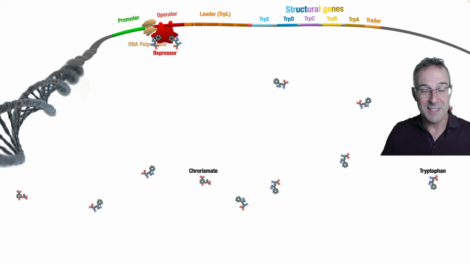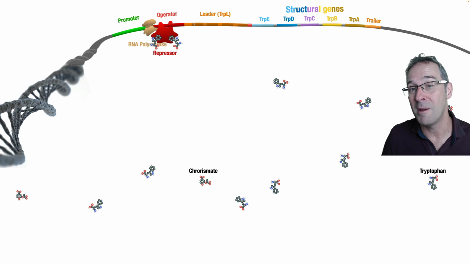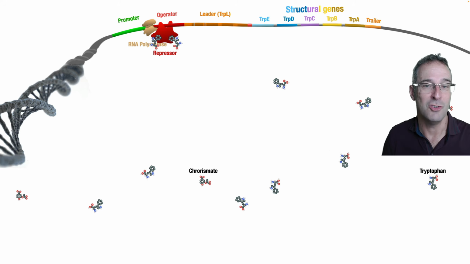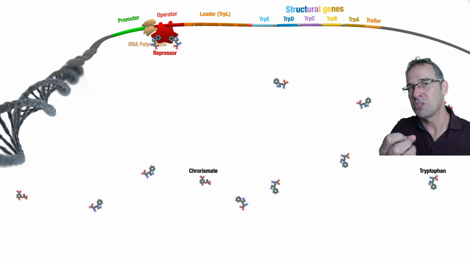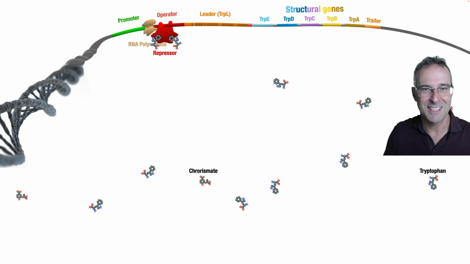Of course, once the level of tryptophan goes down in the cell, if it all gets used up, then even the tryptophans that are stuck in that repressor will come away. The repressor would go back to its regular shape, come away from the operator, and then the RNA polymerase can transcribe the operon as it normally would. Okay, so it's temporary. In fact, that repressor sort of jumps on and off, back on and off. It doesn't stay stuck on there like glue. It actually falls off quite frequently and goes back on again.